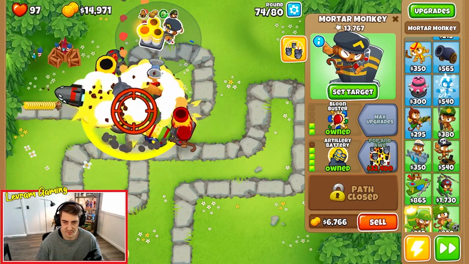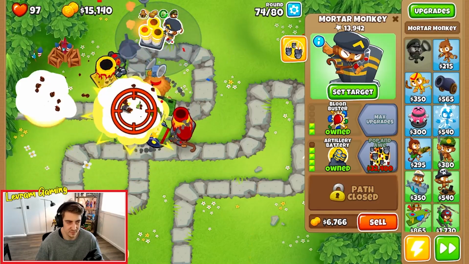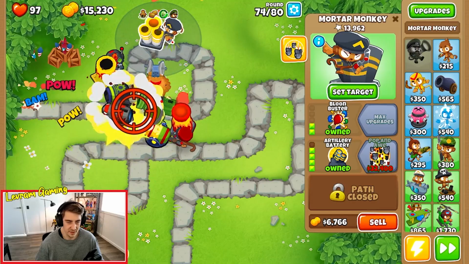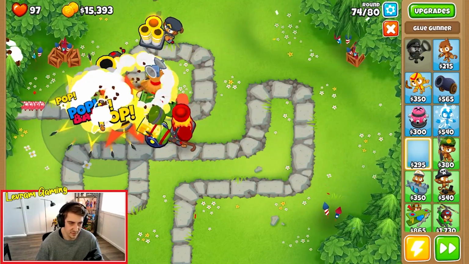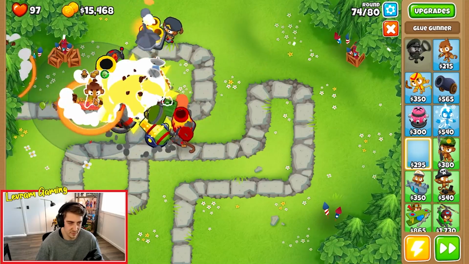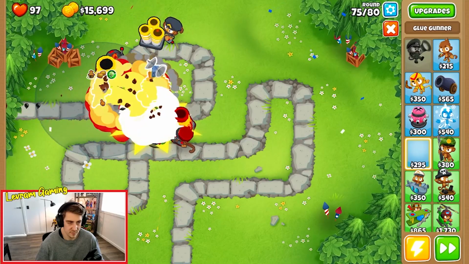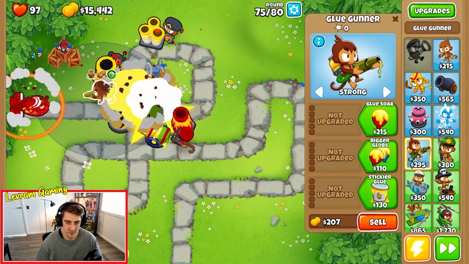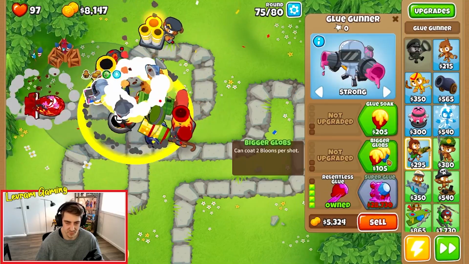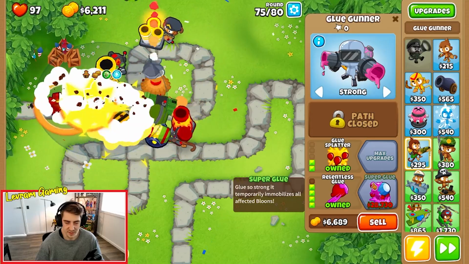Maybe just something to slow them down and allow our towers to hit more. So maybe all we need is a glue gunner. We'll just set him to strong and we'll get the super glue. Maybe that's all we need.